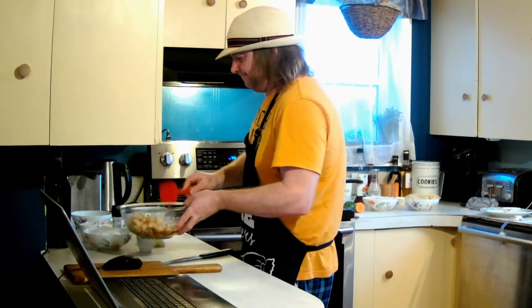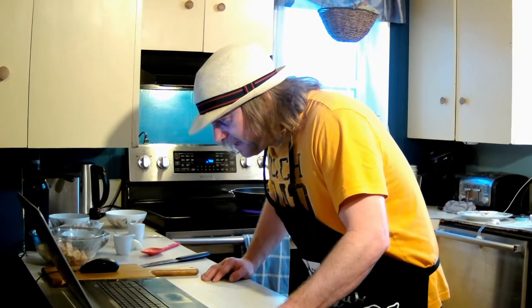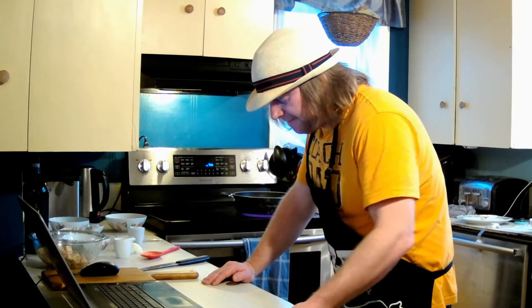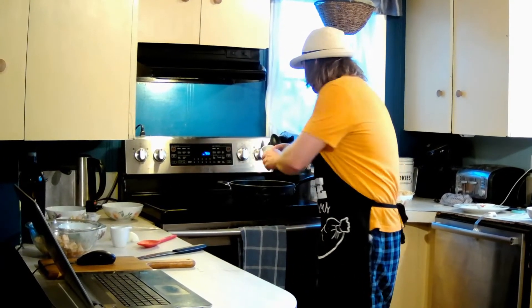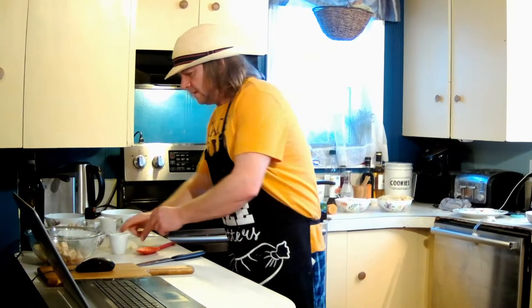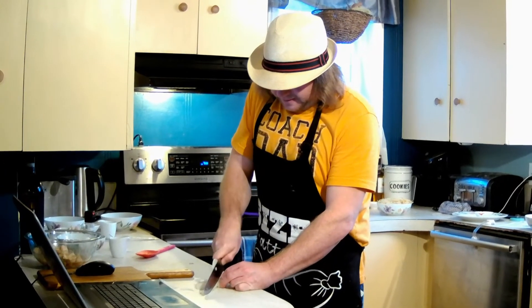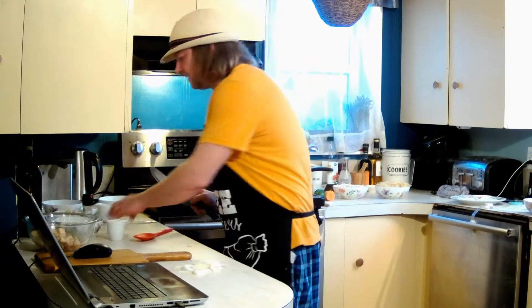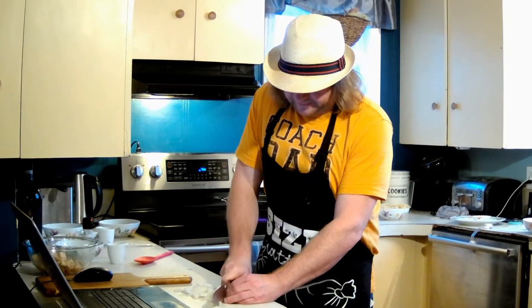And it says to set that aside. Not much to this recipe, guys — it's kind of a leftover turkey recipe, or chicken, whichever way you want to go. It's something different, something interesting. I've never made it. I don't mind Pad Thai and that sort of stuff, so why not? Next step: heat the oil in a wok or large skillet pan over high heat until very hot, almost smoking. Add the onions and stir for a minute, then add the garlic and stir, then add the eggs. So I've got my oil here. We'll get our onions cut up — it says half an onion sliced. My onions are pretty small, so I'm going to go with a full one. Plus, I really don't like half-onion recipes. Then I'm stuck with half an onion and I don't know what to do with it.